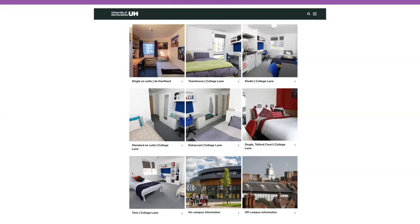So there is that bus network, and there is also Arriva in the UK in the Hertfordshire area. So we'd advise you to live on one of these major bus routes because it will make your commute to university a lot easier. Obviously, if you choose to live in London, the direct train goes into Finsbury Park and King's Cross Station. And that's something to consider because that's already a 25-minute journey plus the walk to campus. If you then have to get a tube as well as that, you may be looking at an hour's commute to university each way, which can obviously be long for your day and might disrupt your studies.